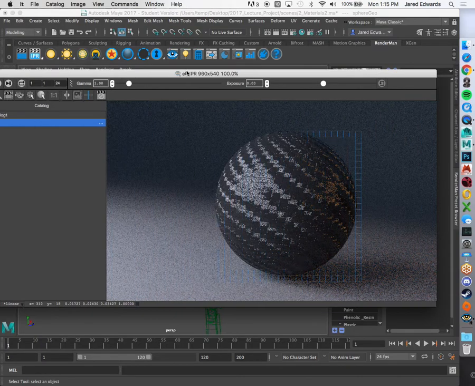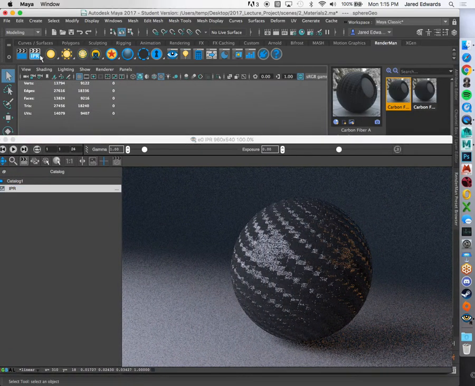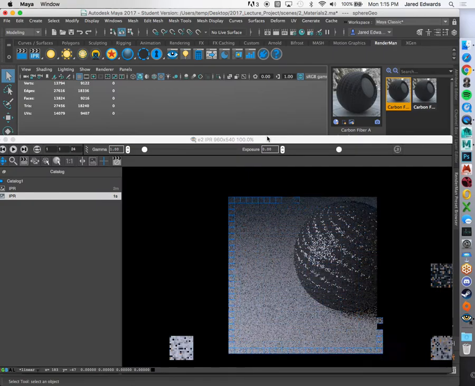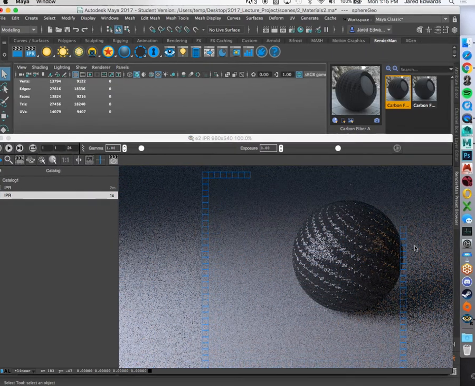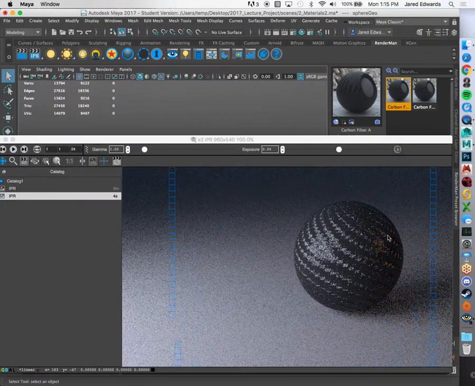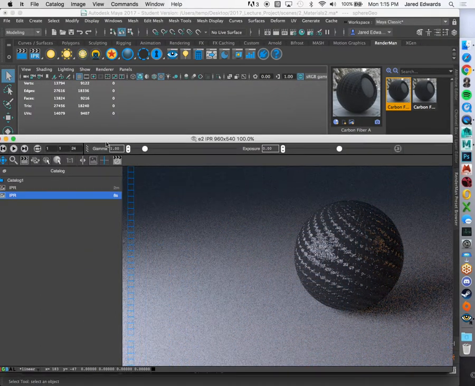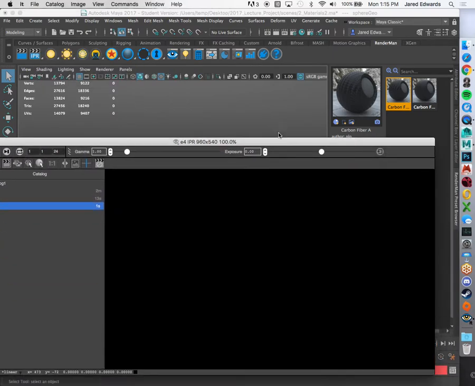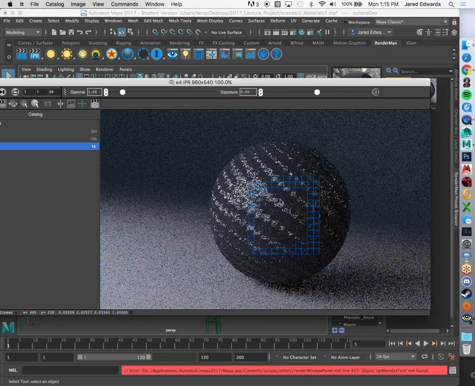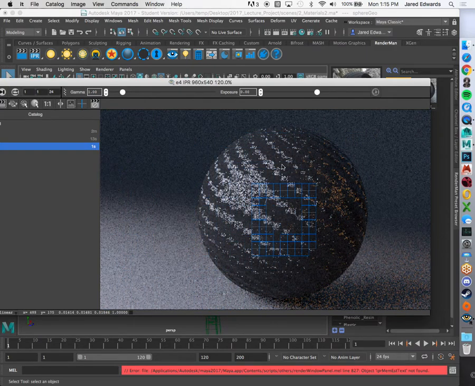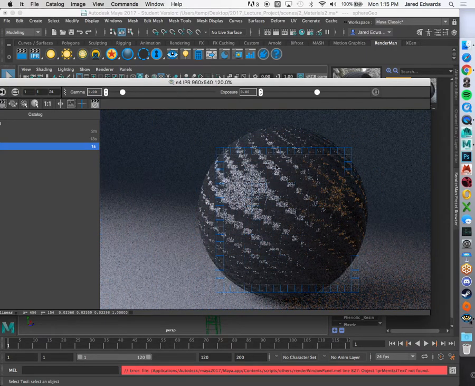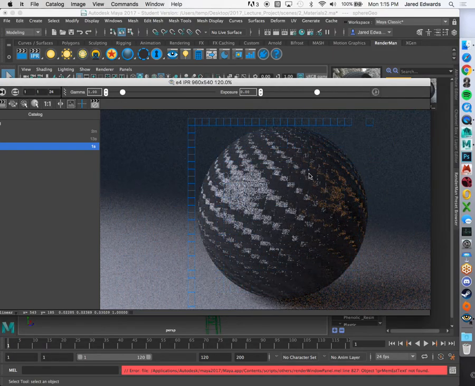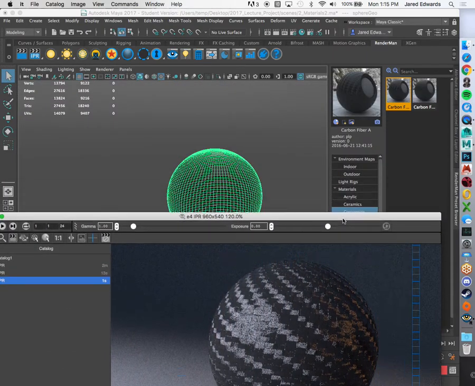Let me actually cancel that just in case and just redo the IPR. I haven't looked at this particular carbon fiber. Yeah, this one I think needs a lot more to reflect. It looks like it's missing a lot of reflection detail. Try doing that again. You guys getting a very similar effect? Yeah. I have a feeling like some of this is not reflecting. There's probably nothing above the scene for it to actually capture a lot of information. But we are getting both the area lights reflecting quite a bit.